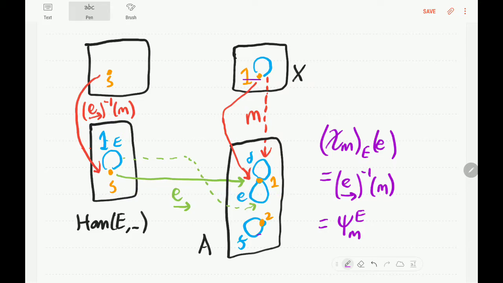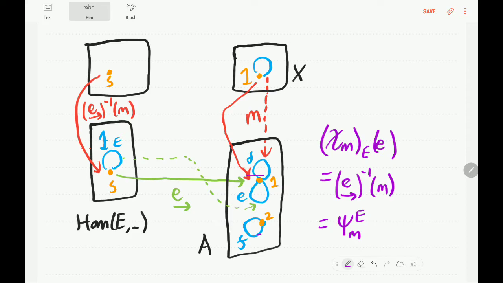We have this subobject M of A. We pull it back along E under arrow. And so essentially this is just picking out all of the stuff in HOM E comma blank, which got sent to stuff in M under E under arrow.